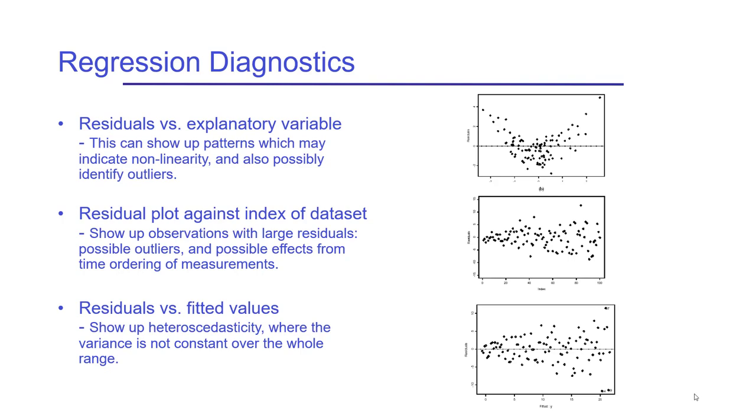In the second plot of the residuals, you can see that there's one point that's particularly far from the rest of them, which are scattered evenly about a horizontal line. That's telling you that you've got an outlier within that particular data set. And in the third one, you've got a widening of your plot, so the plot of the residuals makes a sort of cone shape. In this case, what you've got is what's called heteroscedasticity. It means that the variability of your data is increasing as you increase x.